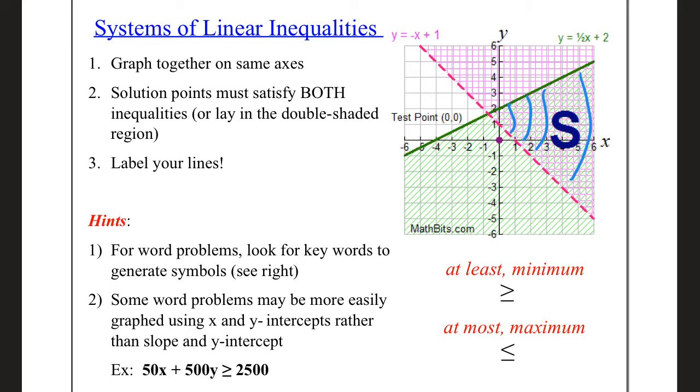For word problems, look for keywords. Words like at least or minimum refer to greater than or equal to. At most and maximum refer to less than or equal to. These, I would say, are 4 of the more common inequality vocabulary terms. The rest are kind of straightforward. These are the ones that people tend to confuse. At least kind of sounds like less than, and vice versa with at most. So people tend to choose the incorrect symbol, but remember what these 4 words mean.